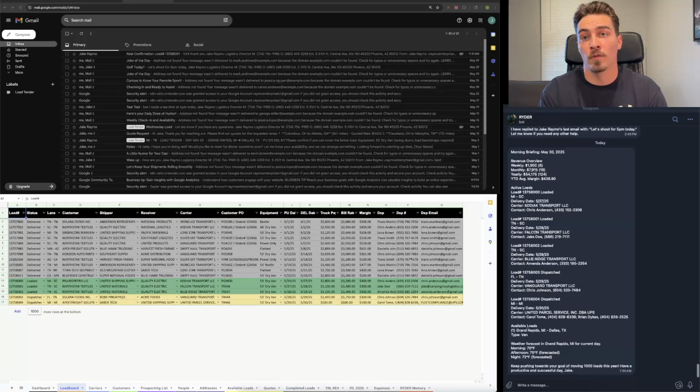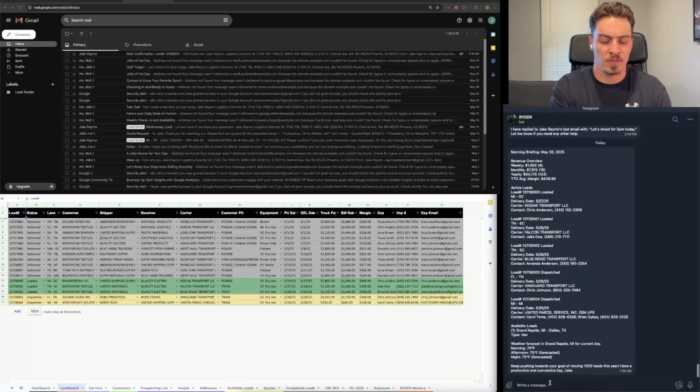which takes me over to the window on the right hand side of the screen, which is our Telegram chat with Ryder. Ryder is going to be our AI agent in today's demo video. He's going to be helping us with our book of business. He's going to be helping us send emails, schedule appointments, create rows and other data entry stuff within Google Sheets. We're just going to control that all by basically talking to him in this messenger app, and we can treat it like he's a team member or an assistant that works for us, and we can just talk to him that way simply by typing out messages, or we can send him a voice message too, which sometimes will save us some time.